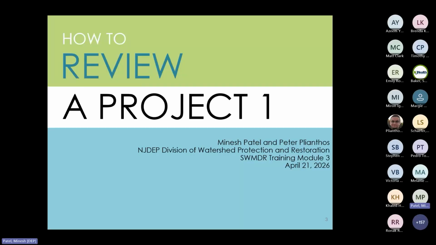So let's get started. I, along with Peter, who will take over in the second half of this presentation, are going to be going through part 1 of how to review a project. This presentation came about because our review of approved projects during compliance audits showed that projects were being approved even though the calculations and stormwater management reports submitted for local approvals did not comply with the stormwater management rules and the local stormwater control ordinances. Therefore, should these projects fail, the municipalities involved would be in violation of their respective permits.